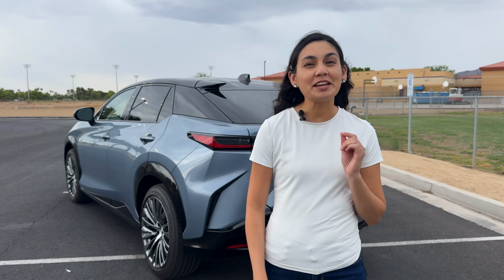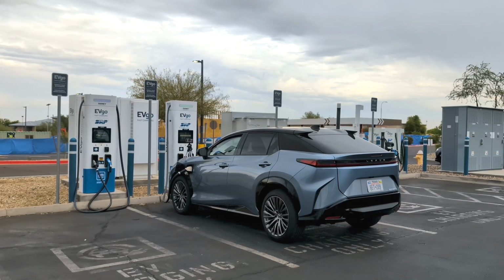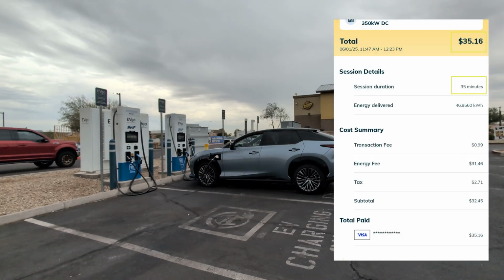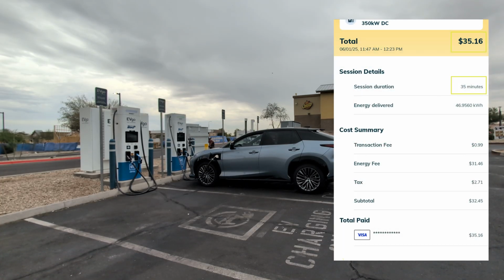Time to charge. We're plugging into 350 kilowatt EVgo chargers. We have a nicely shaped charging curve. We hit a peak charging rate of 100 kilowatts at 21% and sustained that rate until we got to 38%. From there, it steadily declined. We charged up to 80%, ending at 44 kilowatts. Our total time to charge was 35 minutes and the session cost was $35.16.